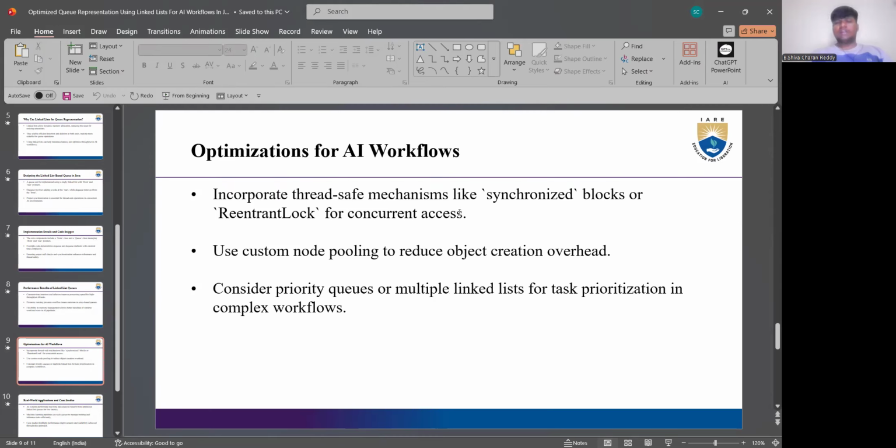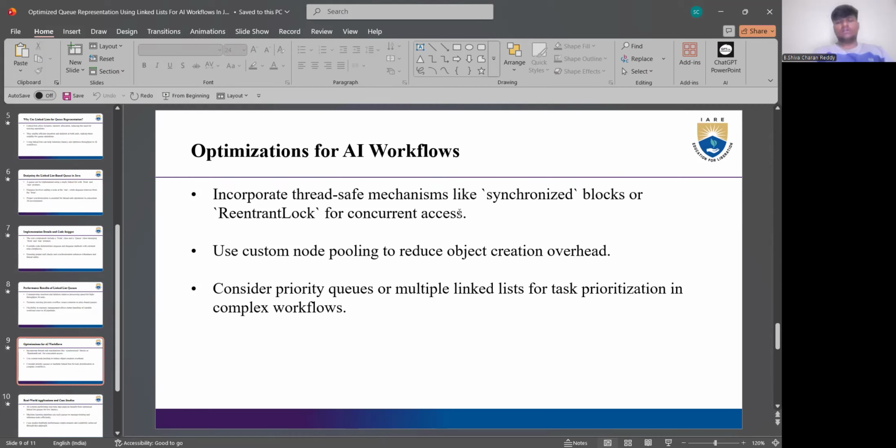We need to incorporate thread safe mechanisms such as synchronized blocks or reentrant locks for concurrent access, multiple access and so on. Use custom node pooling to reduce object creation overhead.